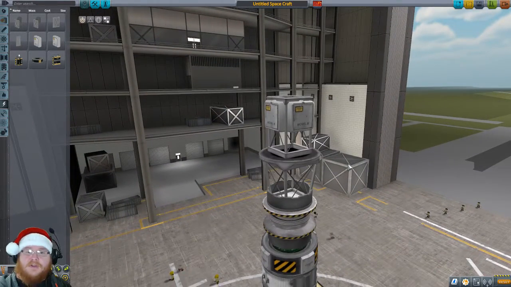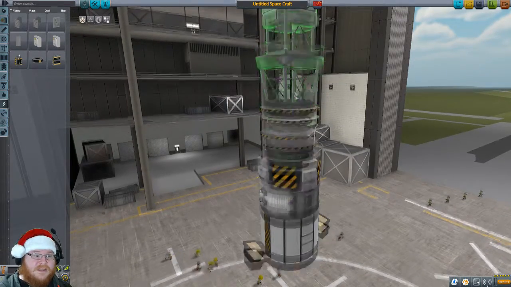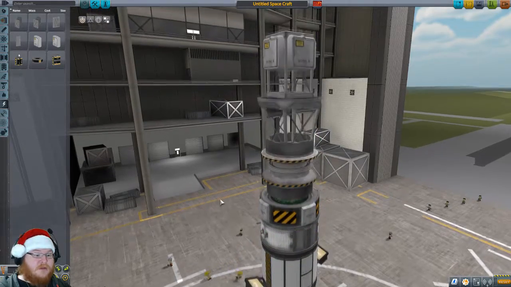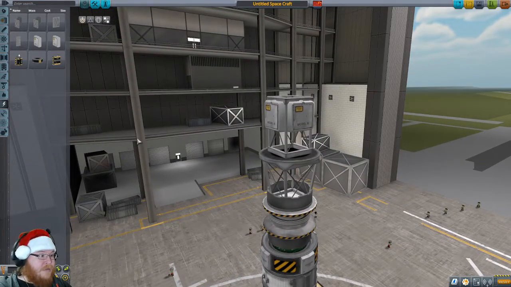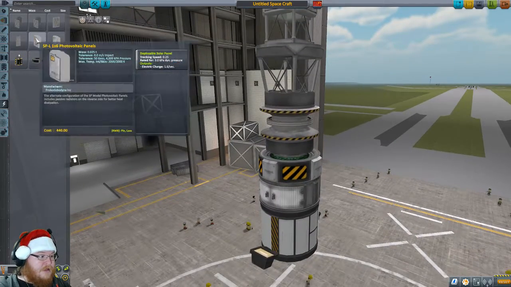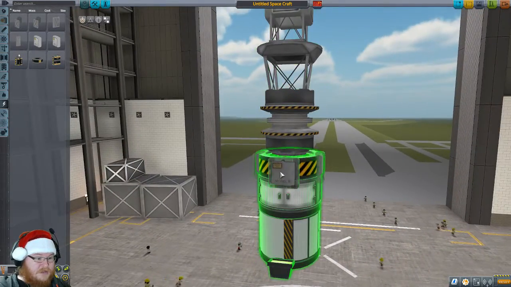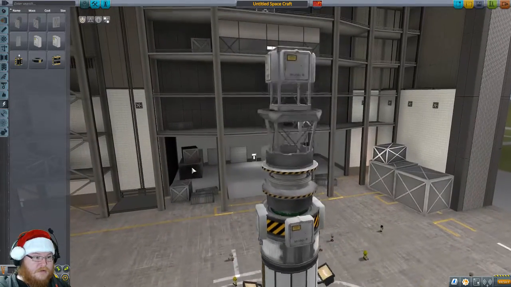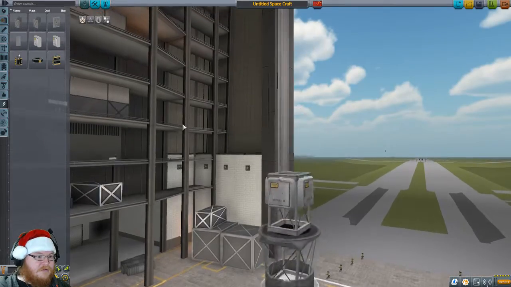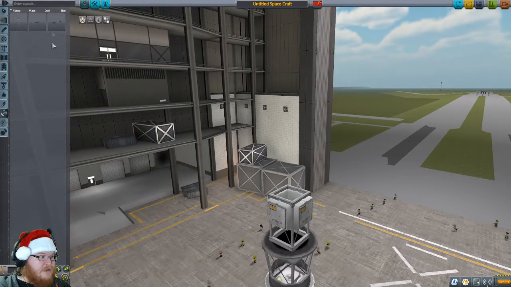And then all we have to do later when we decide to upgrade this thing is to build this section upwards, because we have everything else right there. So we got our batteries, we got our solar panels. Let's actually put another set here just for, no. And then now we need our antennas, our communications.